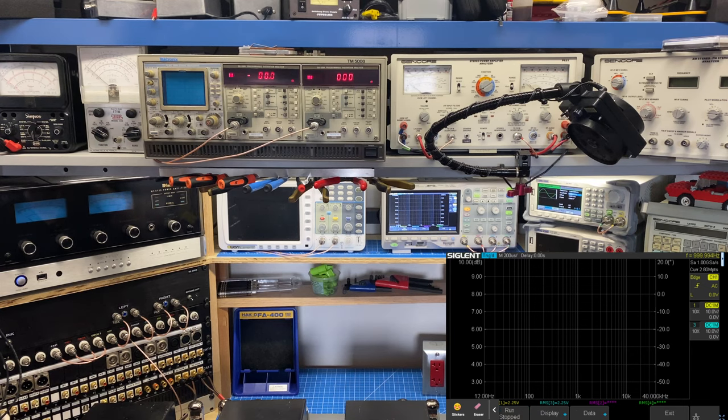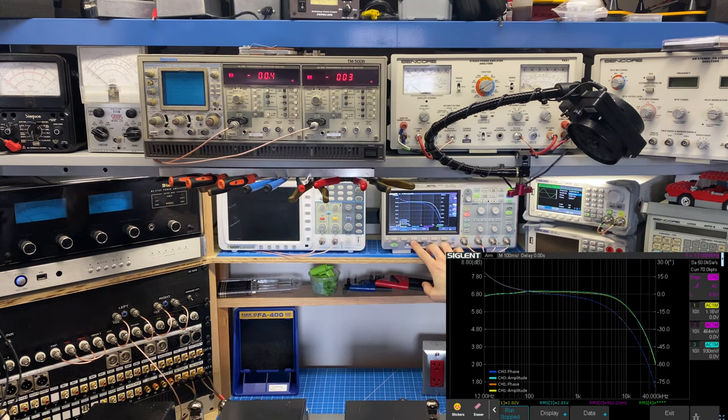What's happening here is the signal generator is outputting to one channel of the scope, giving a reference, and then it's comparing two of my other channels, which are connected to the amplifiers, against that reference to plot both its adherence to the same amplitude that's being output from this, as well as its phase in relationship to the output of the generator. So let's go ahead and start this, and I will be speeding this up because this takes quite a while. So here we go. Okay, the sweep is finished, so let's take a look at it.